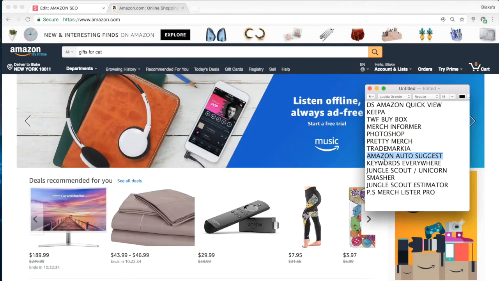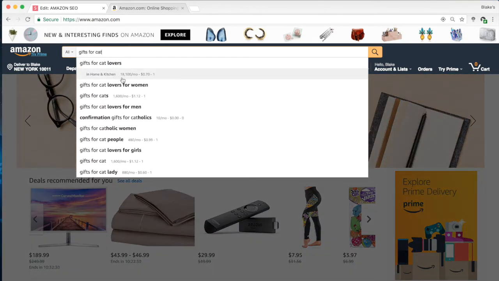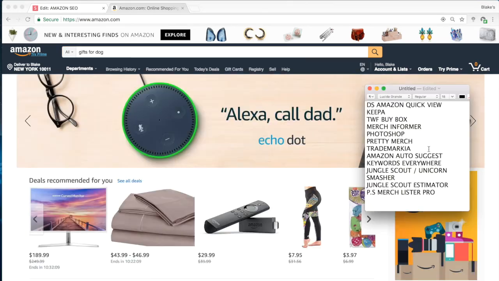And now in line with that, Keywords Everywhere is a tool which pulls up these, see these numbers right there? 18,000, 1,600 per month, 1,000 per month. This is basically Google traffic for the same keyword, which often has a pretty strong correlation. So I use that to kind of determine which I want to keep. If it has a particularly high search volume, I might want to put that in my listing relative to others.